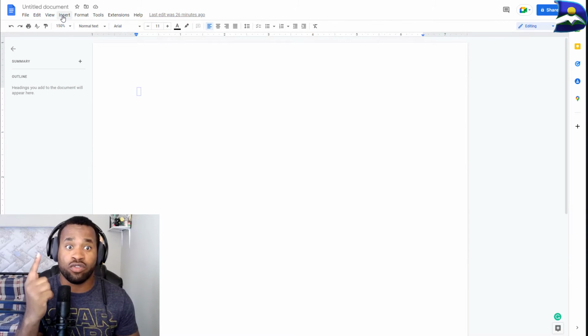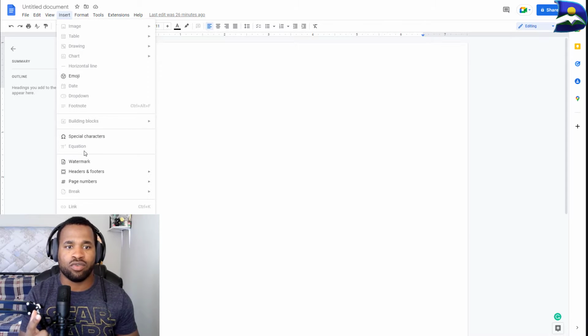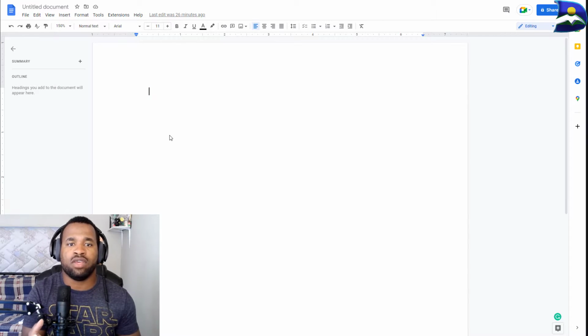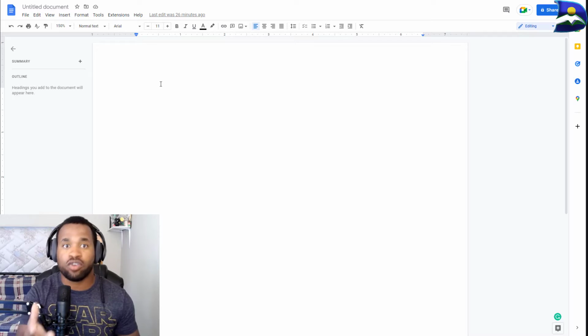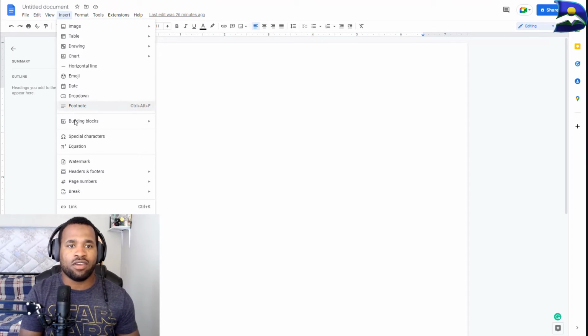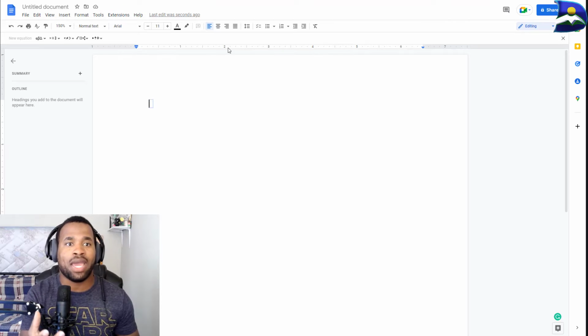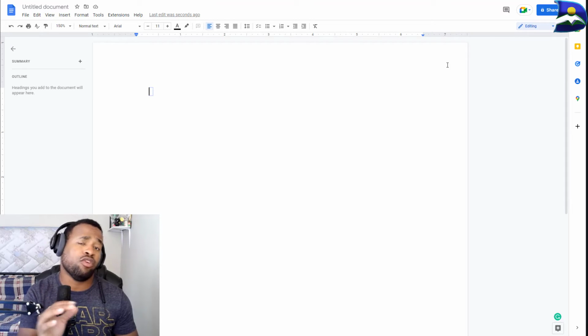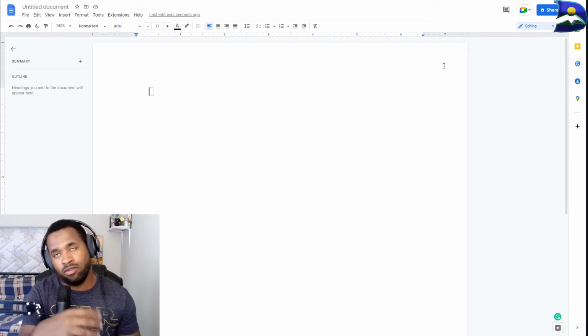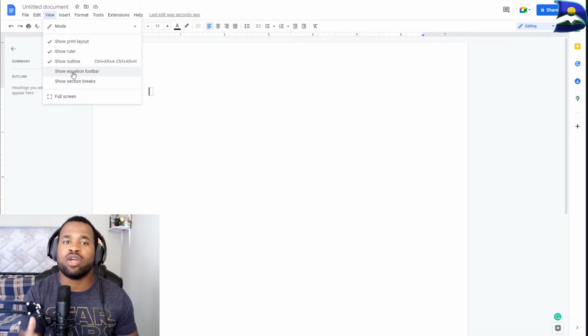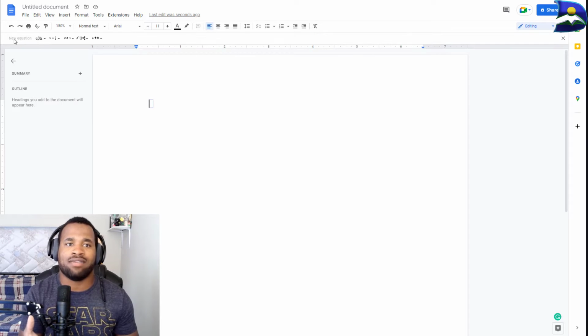First, you go to insert and scroll down to equations. If you can't see or activate it yet, just click on any space on your template, then go on insert and scroll down to equations. This is one way to bring that onto your tab section. Another way, if you need this to be a little more straightforward and incorporated right away, is to go to view and scroll down to show equation toolbar, and once you click on that, it is accessible.